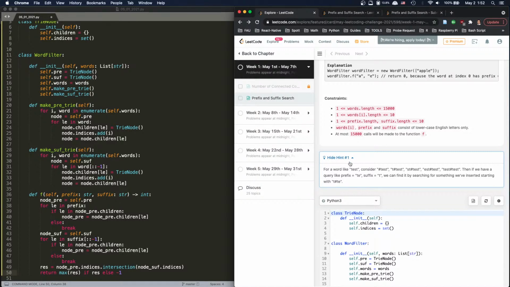For a word like test, consider this, this and this. Then if we have a query like prefix te and suffix t, we can find it by searching for something we've inserted, starting from t star te.